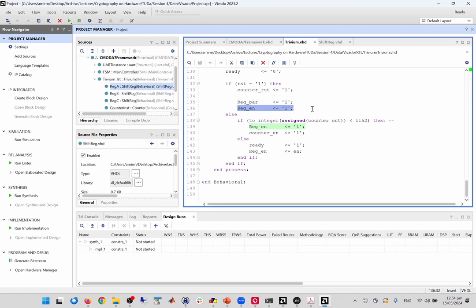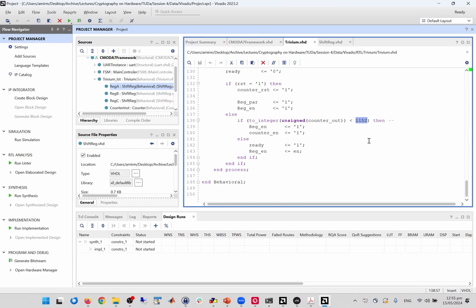If the reset signal is 1, the clock comes, everything is parallel loaded, and then the counter counts, because we say here the counter should be enabled as long as the counter value is smaller than 1152. And instead of writing the binary value, I just convert it to an integer and write it here. You can also do that.